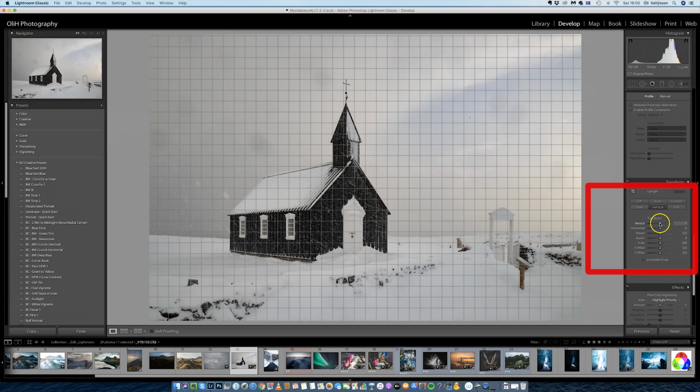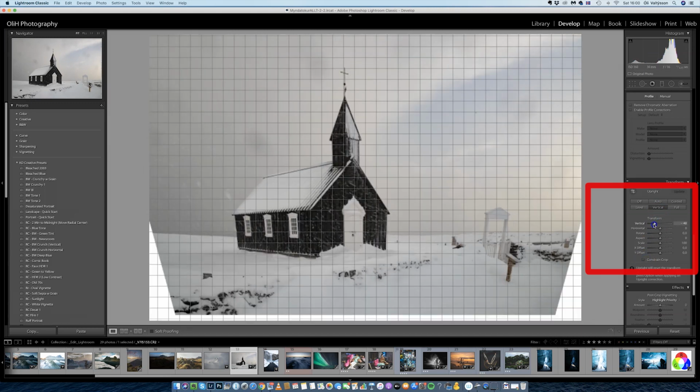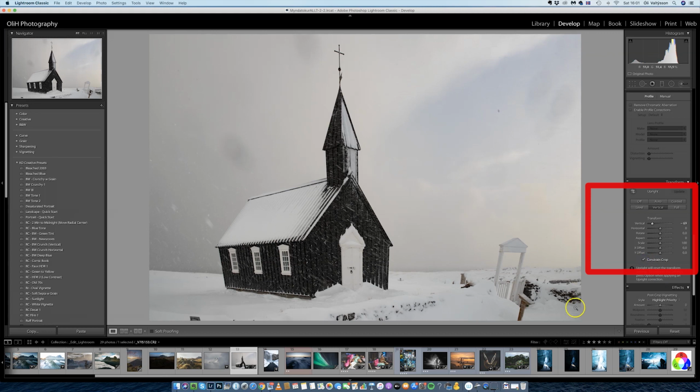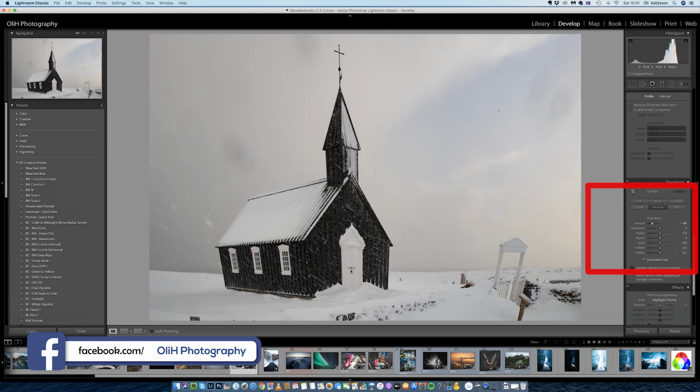Let me show you, like this, like now. You can see stuff like that. If I press constraint crop, it's going to crop until now. It looks kind of cool. It looks like a cartoonish church. So you can use it to get correct, and also you can use it for creative stuff like this, if you want.